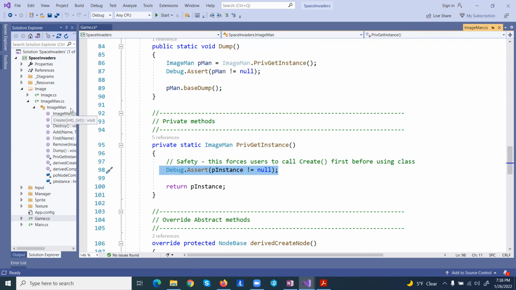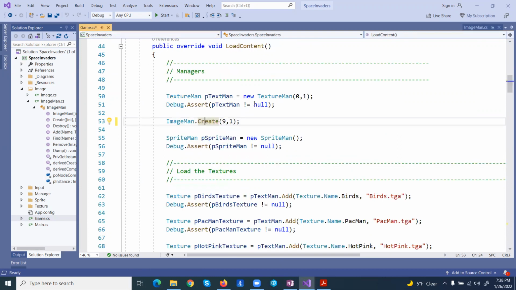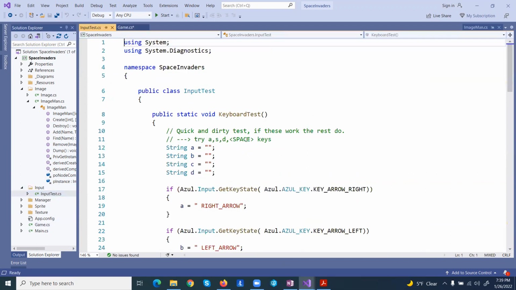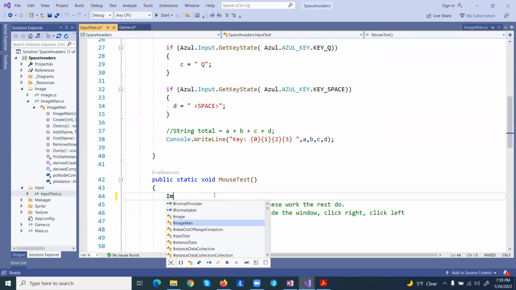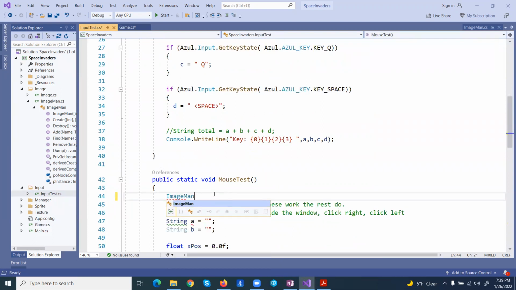Right. So what that means in the game is that we do image manager. I don't have to keep around an image manager pointer anywhere in the game. I can be in any file anywhere. If I want to be down in the bowels of my input function here, and I want to go image manager dot add, I can do it. I don't need to have that pointer with me. So that avoids me expanding my argument list to pass in this stuff all over the place.